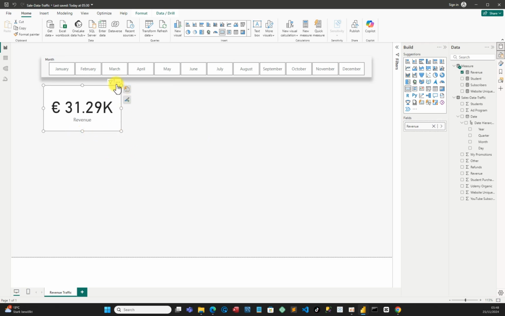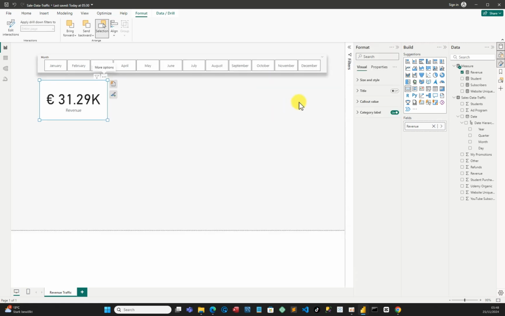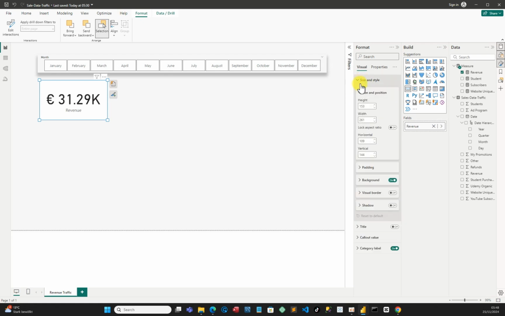So we go to format as well because we are going to format everything. Categorical label, we can leave that. So let's go to style and we are removing the background. We don't need the background, but we need the shadow. The shadow is off. Let's put in the shadow and let's make it just a bottom.